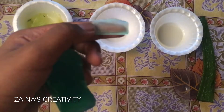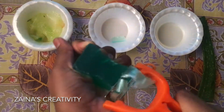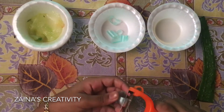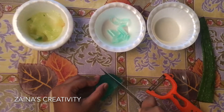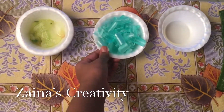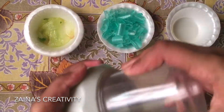Now I took a pure soap — you can use any type of glycerin soap, or you can use a soap base which you can get online. I took pure soap, half a bar, for making one soap. I chose a green color soap but you can choose any color. Everyone can get pure soap easily, so it's easy to make at home. We use pure soap because it's a type of natural glycerin soap. Without glycerin soap or soap base, we can't make soap at home.